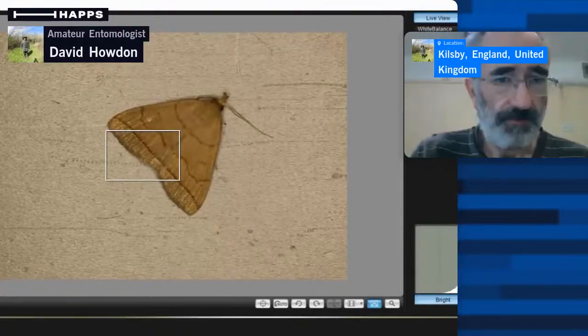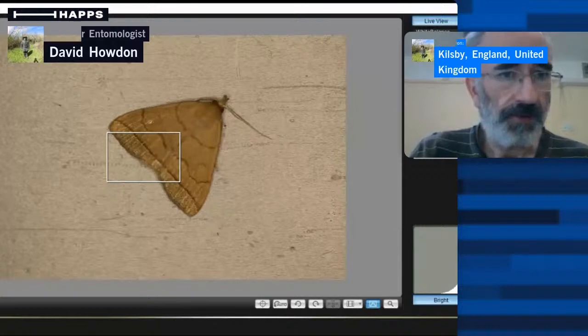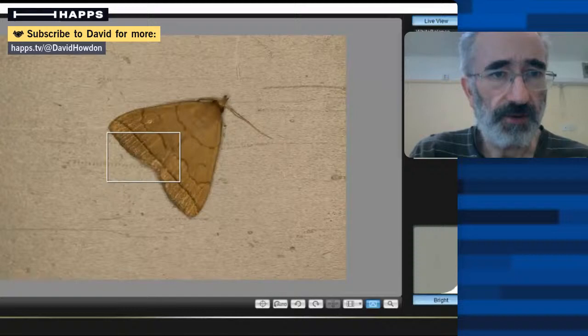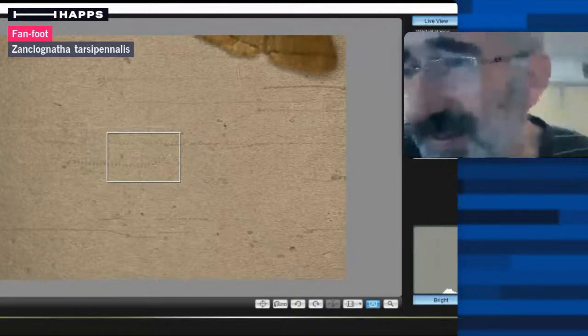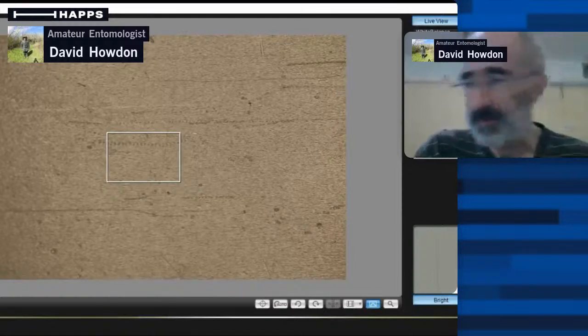There we go. So this moth, another fairly common species, is called the Fanfoot, or Herminia grisealis. Oops, it's also alive, as you can see. So some of these are going to be challenging because they're going to fly away, but hopefully you at least got a brief glance at that before it completely disappeared.